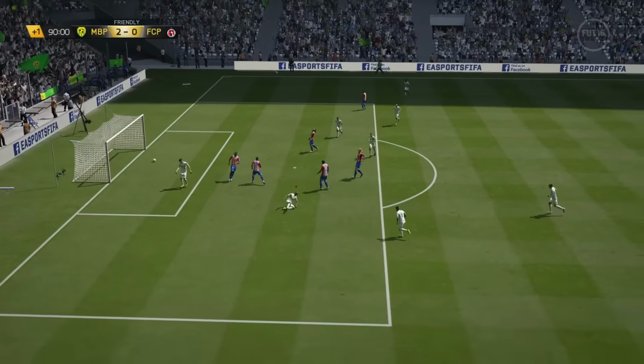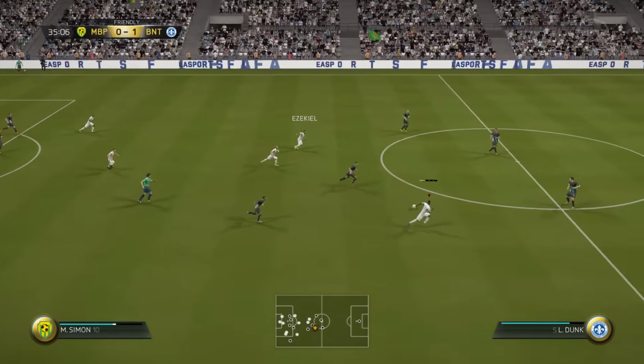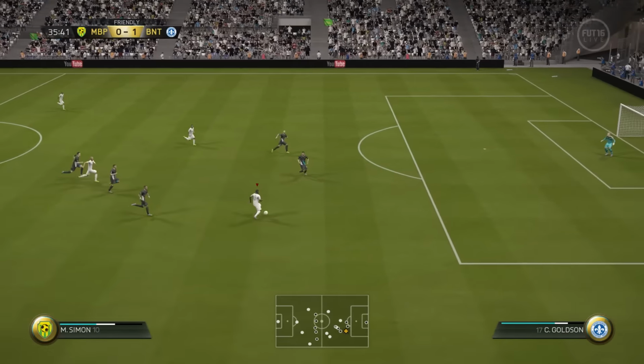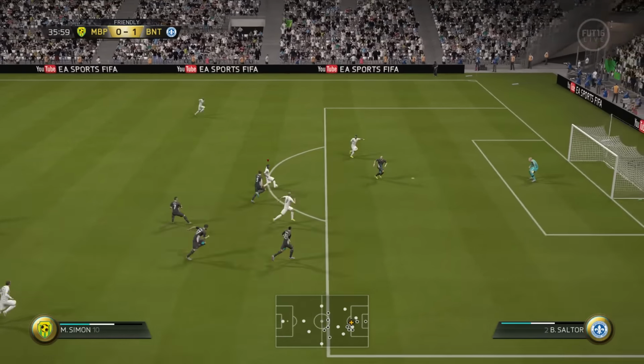Moses, he's rapid, 4-star skill moves, 5-star weak foot. Like I said before, his finishing can be a bit wayward, but given the fact he's only 71 rated, that's kind of expected as part of the package. Again, quite a low rated card.